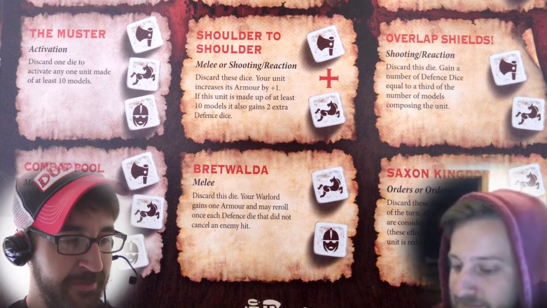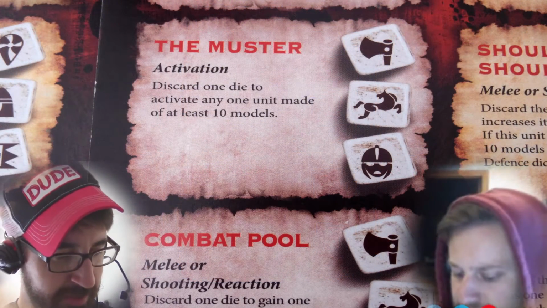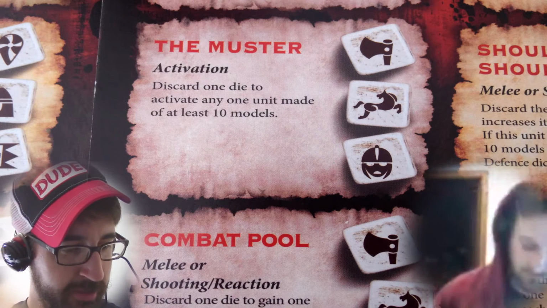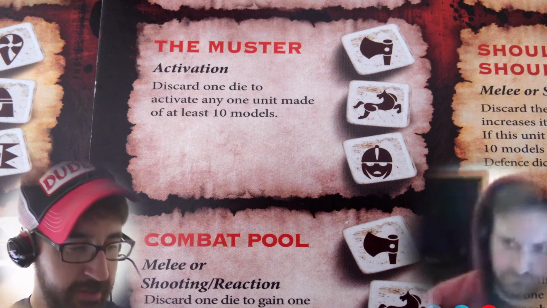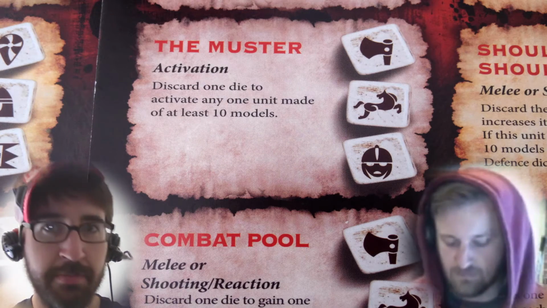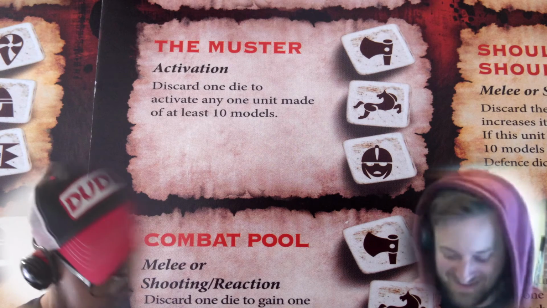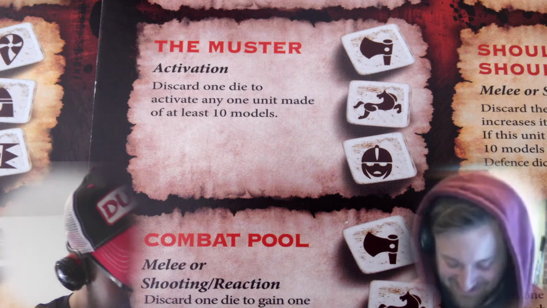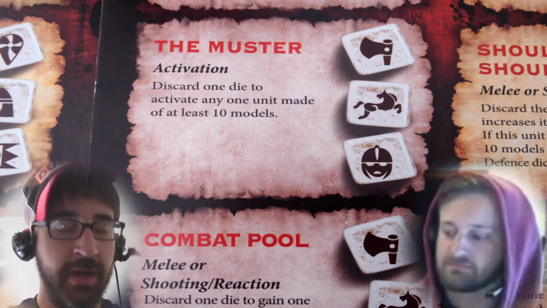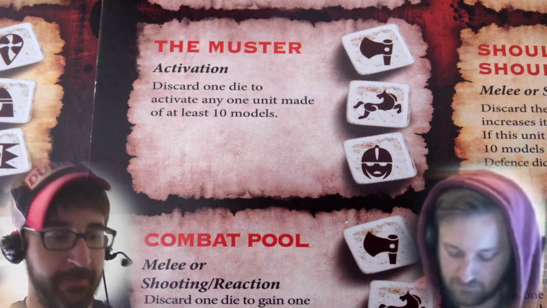So yeah, okay. So let's start along the left-hand edge there, because in addition to the Hearthguard, Warrior, and Choral activations, we've got a slightly different one here, which is the Muster. Muster. Yes, Muster. So, discard 1 die to activate any one unit made up of at least 10 models. So, you can use any kind of die here.